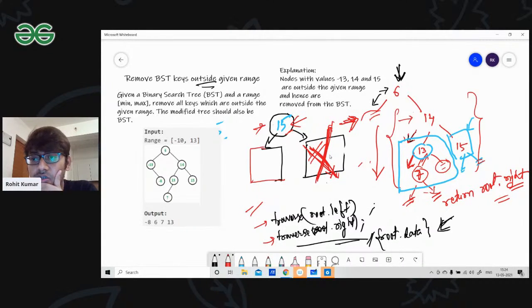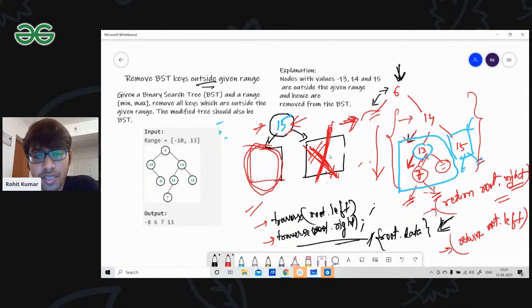So what are we going to return? We are going to return the left half of the tree because 15's right half is useless to me. Anyways, those all will be bigger than 15, right? So I'm going to return this left half of the tree. I have one more condition to return, root dot left. We'll see in the pseudocode where we are going to write all this. I'm just writing all of them very haphazardly here and there, but it's fine. I hope all of you are able to follow.